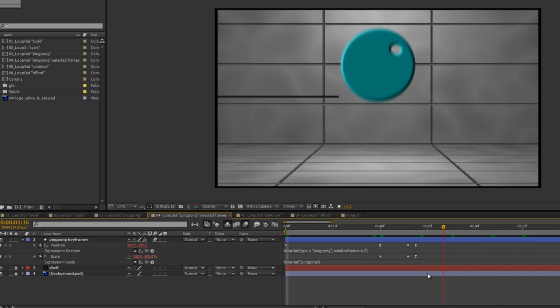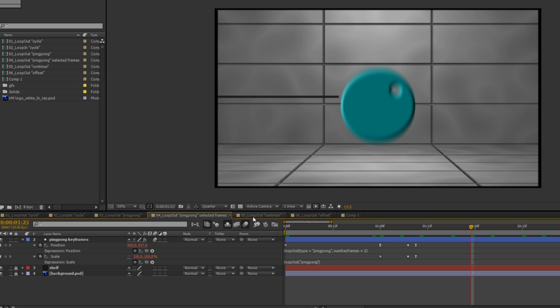And that is how we basically give that delay where it doesn't pay any attention to this first keyframe for the repetition. So it's a little complex, but inevitably you're going to run into a situation where you want something to do a certain move and then repeat the last part of it. So that is how the ping pong works with the numKeyframes command with a number in there.